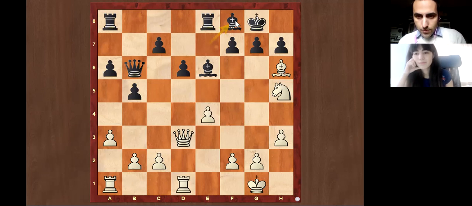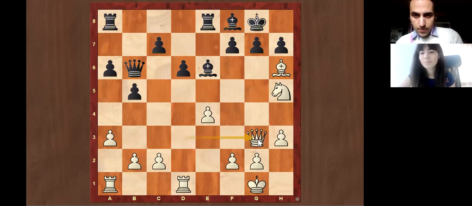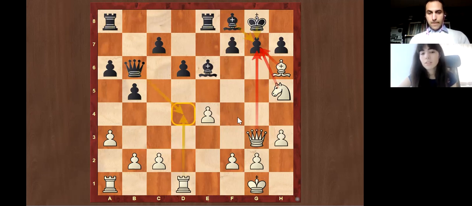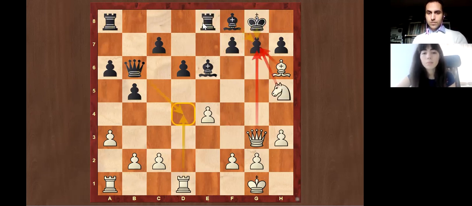If I go queen to g3, then they cannot take. I have 3 attackers, right? He only has 2 attackers. Yeah, that's a great move. Now he can't take, and he can't bring his queen to protect it because this square is covered. The rook can't help protect g7. If you push the pawn, now we can take the rook, and we have a much bigger advantage. But also here we have a little better move.